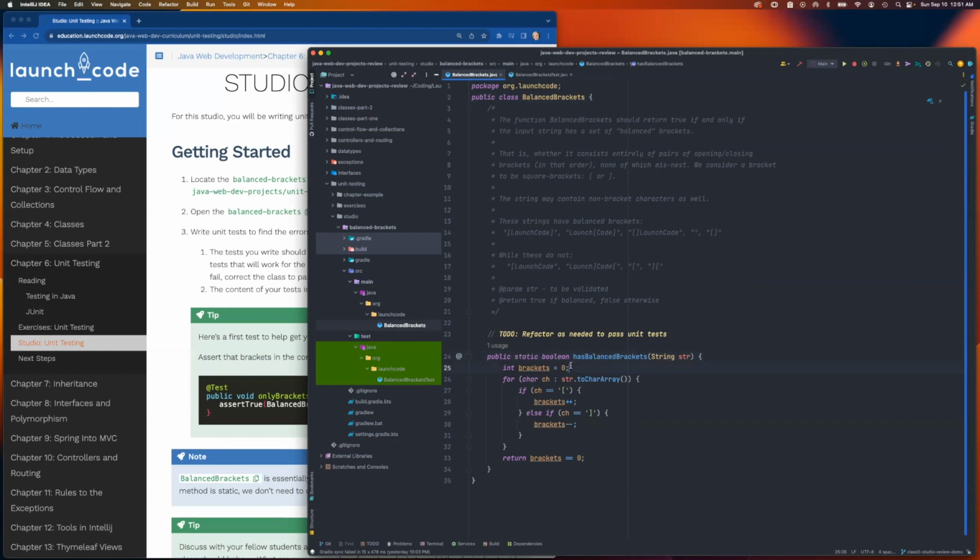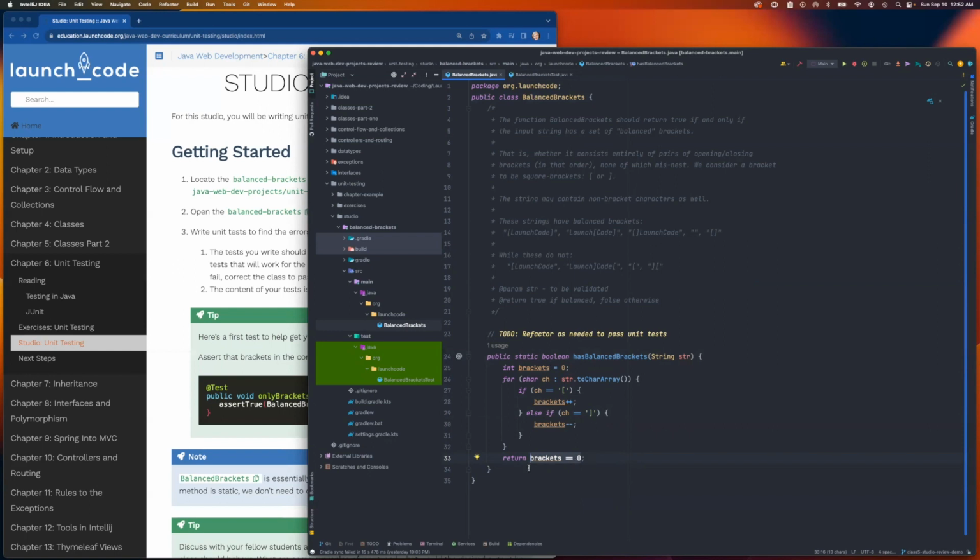And they've gotten us started with a little algorithm that basically just says, okay, we're going to start off with the number of brackets counted being 0. And then we're going to loop through every character, an array of characters, from that string, and look at one character at a time. If we come across an opening bracket, we'll increase the brackets count. And if we come across a closing bracket, we decrease it. And in theory, you open, you close, you open and close, no matter how many times that happens, in the end, if you are all the way back down to 0 because they've canceled each other out, then that's going to return true. And if they haven't canceled each other out, it's going to return false.